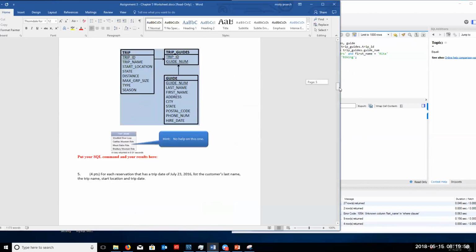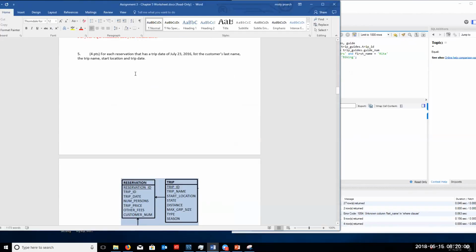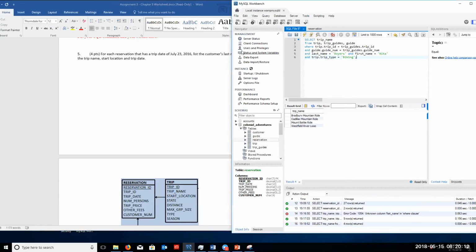So now let's go to 5. For each reservation that has a trip date of July 23rd, 2016, list the customer's last name. Here's our list.